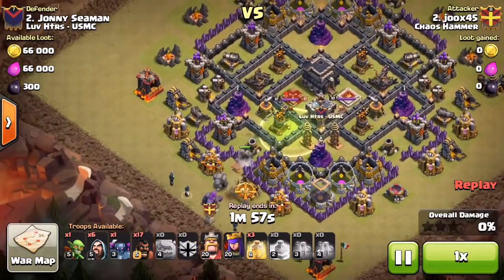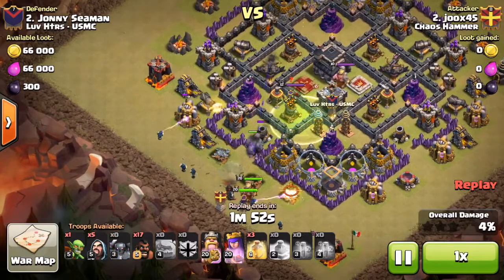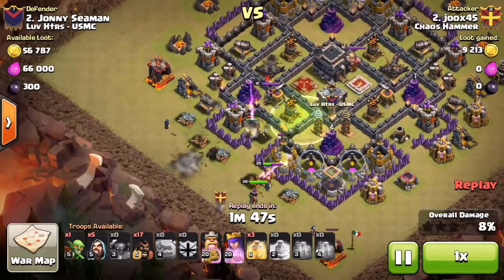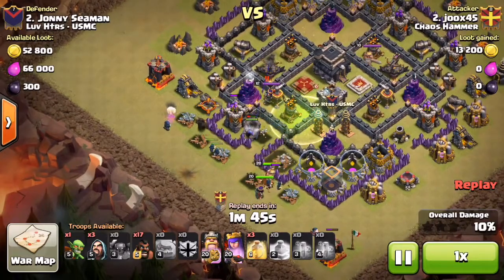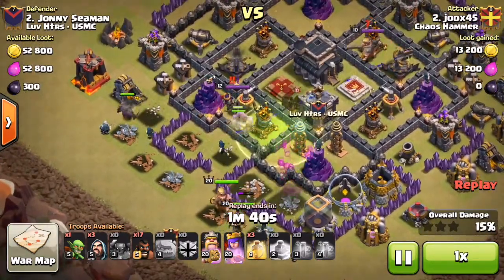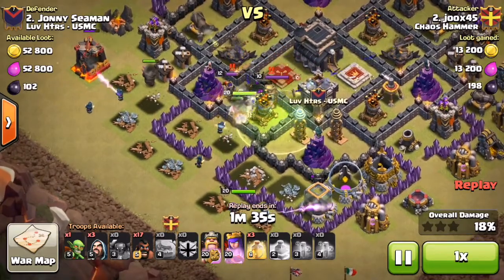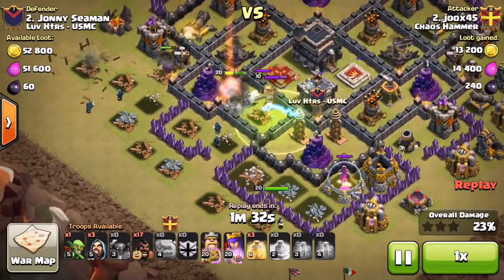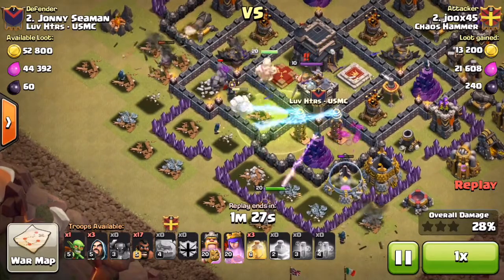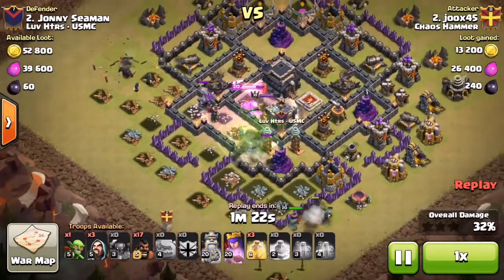So he drops his 3 golems and then his wizards to create the funnel and clear up all that building so that the Pekka and the king and the queen could go in. So he drops a jump there, and then when the golems go in, the king reroutes when the golems start getting hit by the queen, and then he goes in and knocks out that queen, and then the king will actually take out the defending king.